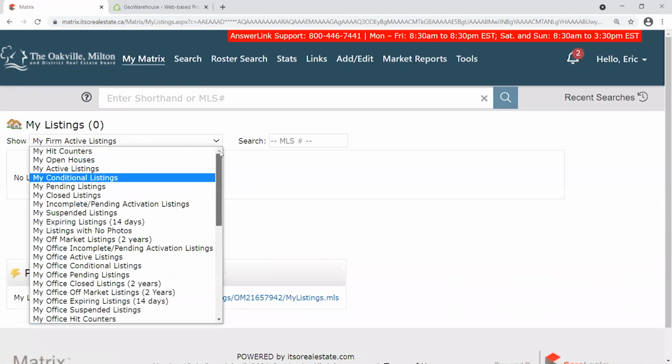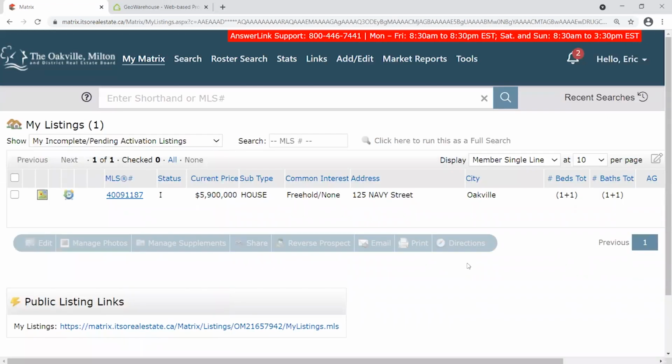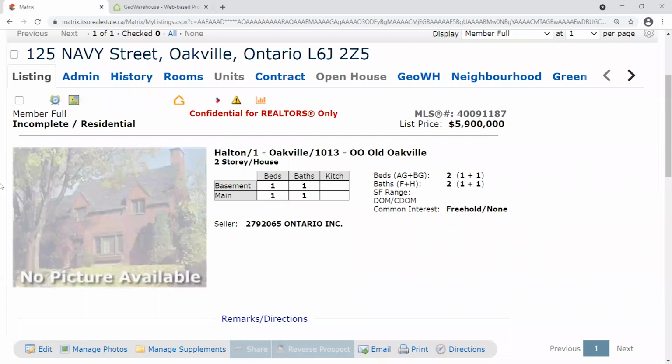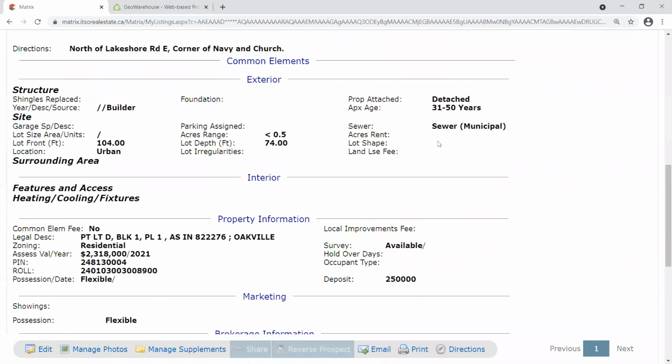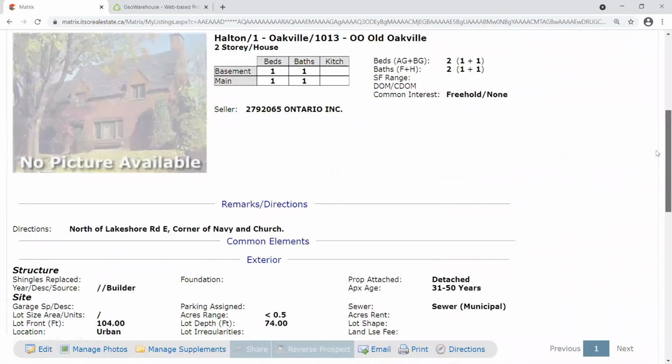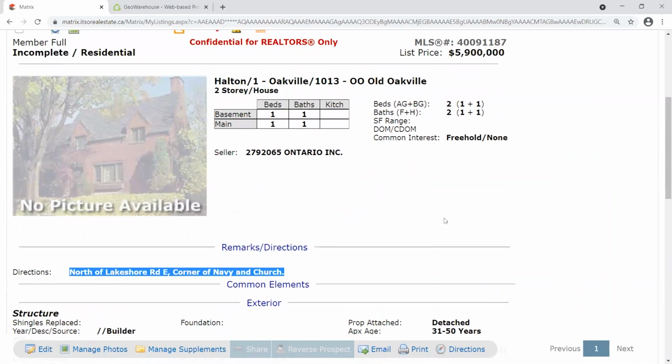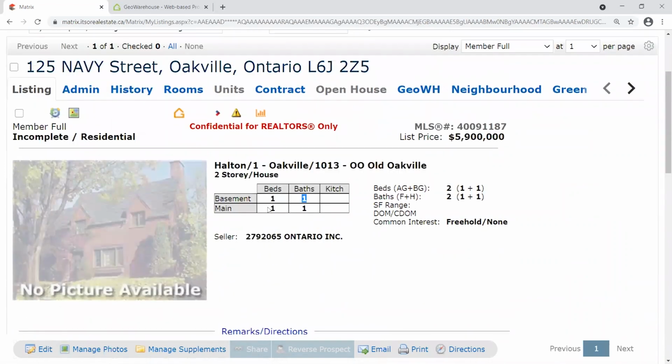If you switch this to, in our case, not active, but incomplete, we will be able to see our incomplete listing with the glorious 5.9 million value. 911 is that kind of 400 number that we remember. And because we have no photo, it's probably just going to show us a silly little default here, but we can see some information, right? Ours is still blank. We never did public remarks and things like that, but the things we entered, we can preview, including our 4 silly little rooms that we have. Okay. So we have a little chart that describes some of the things.